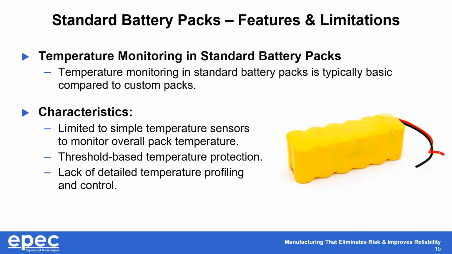Temperature monitoring in the standard battery packs is simple. You're usually going to have a thermistor somewhere, some other type of temperature sensor, or maybe both. Then you're going to read the temperature that's coming in through how you're going to charge on your printed circuit board, where it's not going to be going through a huge amount of monitoring using our controls on the BMS or charge or discharge temperature model. This is mostly going to be threshold based, where there's a certain level where we're going to shut it off. That's traditionally what a standard pack does. Now with a custom pack, we can do a lot more, and we'll talk about that a little further.